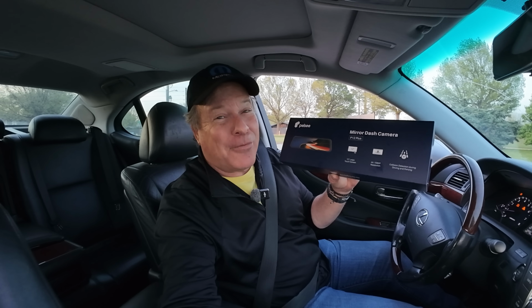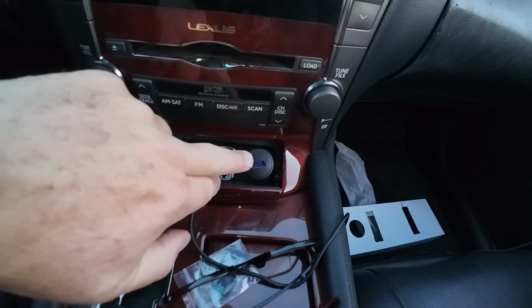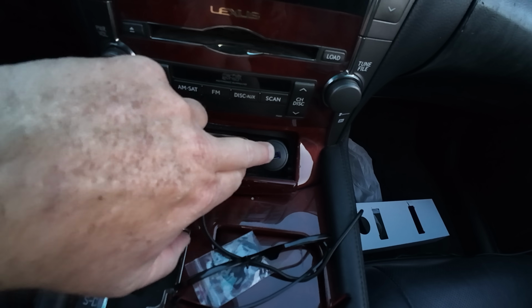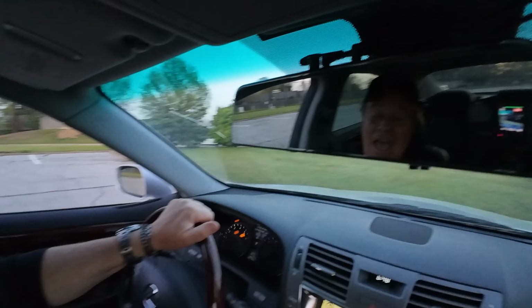We have 4K up front. You got 1080p on the backside right there. It is a large, super, super smart dash cam system. It is easy to put on. You can hide the wires. They give you a tool to tuck them in wherever you want to put them in. Even the port right here, you're not losing everything because you can still add a charging cord. Okay, so you plug this into your charging port. You have a cord right here. You can still charge your phone if you need to, and you are 100% protected. I think this thing is so, so, so cool.